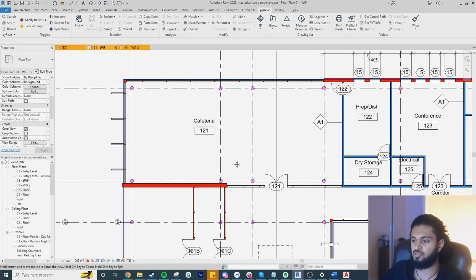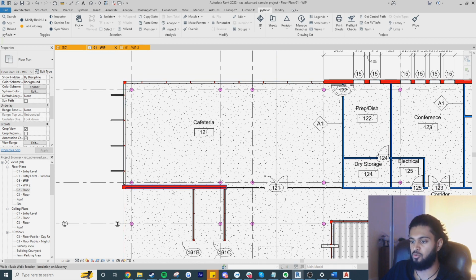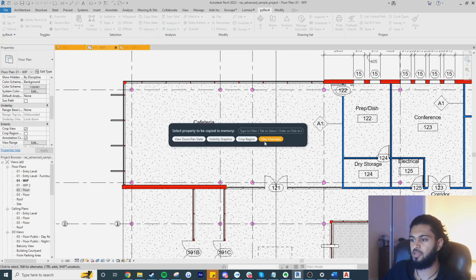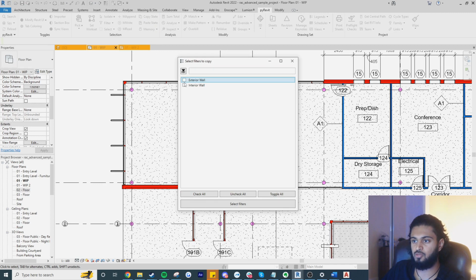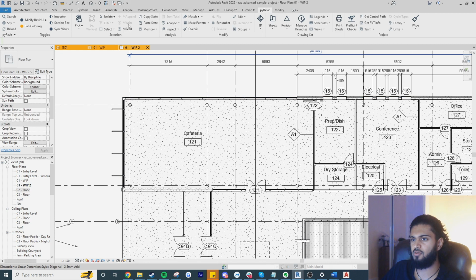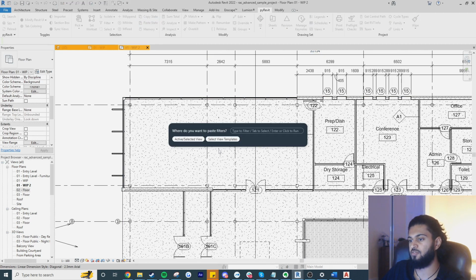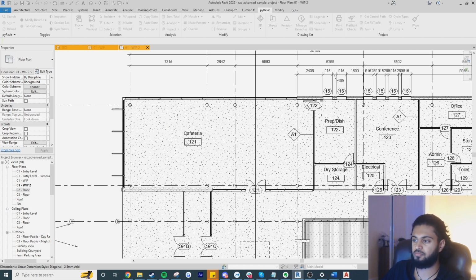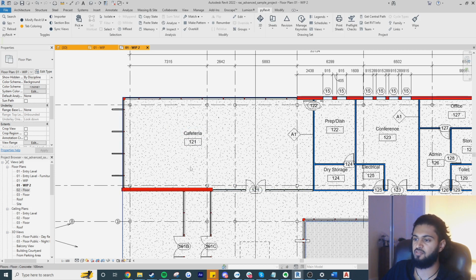In this view, I've also set some filters to make some external walls red and the internal ones blue. If I want to copy this over to another view, for example, all I have to do is go copy state, choose the filter override. It will say which ones I want to copy over. I'm going to hit these two, select filters, go to my other view, paste state, and then do the filter overrides. For this one, we can either say if we want to append it to the current view that we're in, or if we want to apply these filters to a view template, which is also really useful. I'm going to choose the active view for now, and you can see our filters have transferred over.